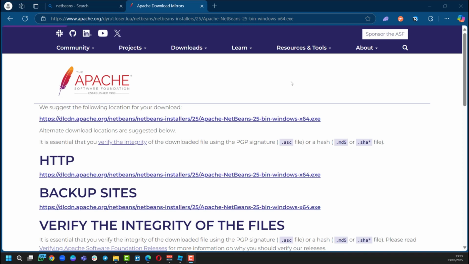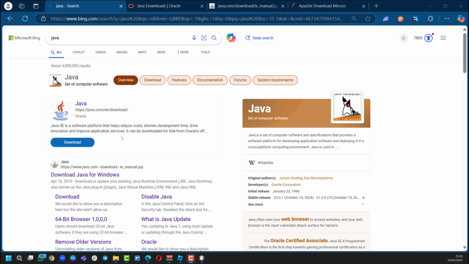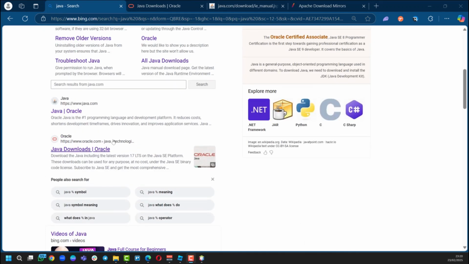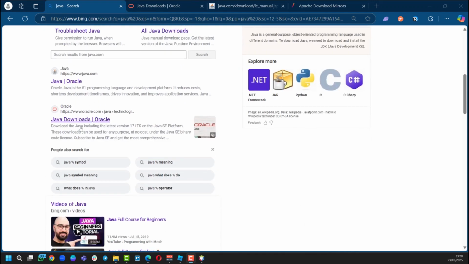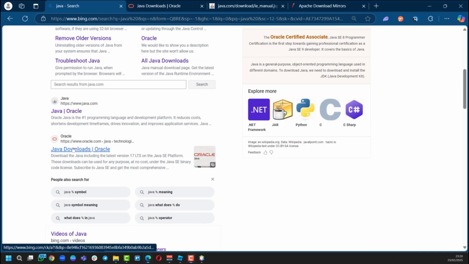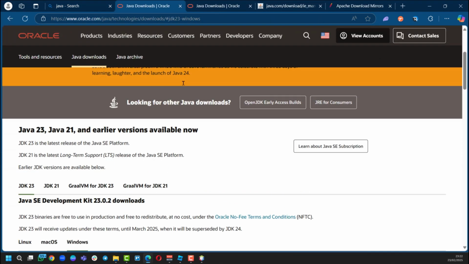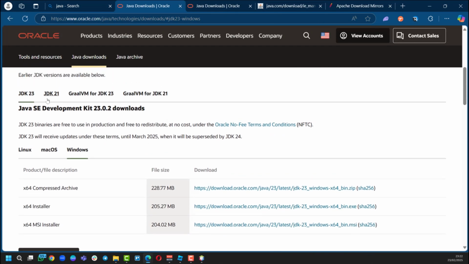After your download is done, you'll need to go over to your file folder in order to install NetBeans. However, it's important to note that you'll need to have Java installed on your computer in order for NetBeans to successfully install. So we just came over to a new tab, and here we have Java. And then we're going to scroll to where we have Oracle, Java Technologies, and all of that.